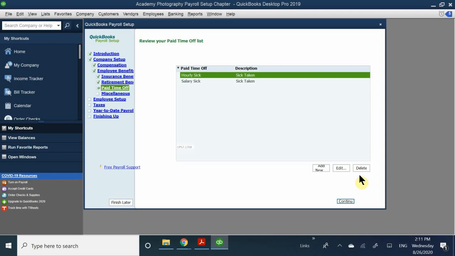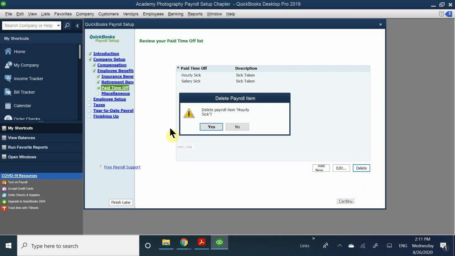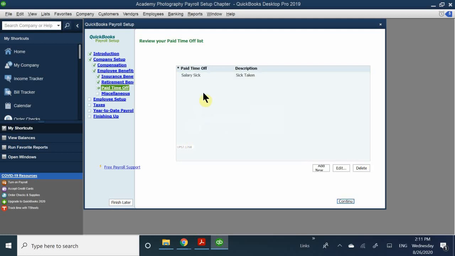People who are salary, it doesn't matter whether you come into the office or not. If you don't come into the office, I'm going to allow you to have sick time off. But not the person that's hourly, right? If you just don't come into the office, then you don't clock in your hours. But for salary, yes, I will allow that. Okay. Continue.